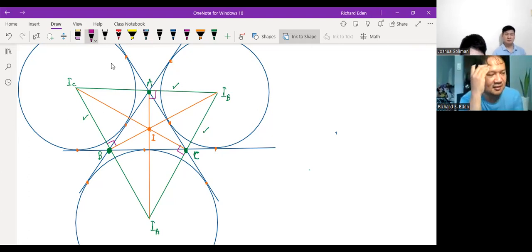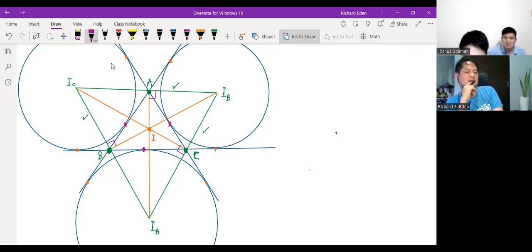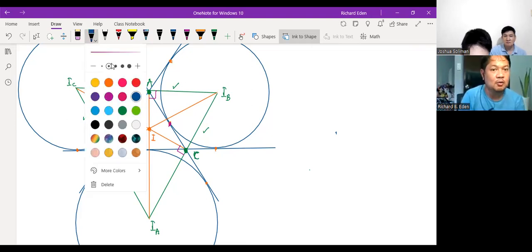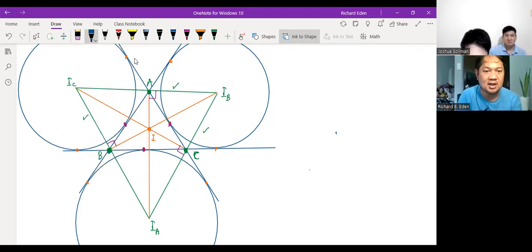So, are they concurrent? For example, IC and the point of tangency. That's an interesting question. Actually, I'm not sure. Let's draw it on GeoGebra. It looks very probable that they are concurrent, so I definitely want to answer that question. Let's check in GeoGebra, because what we get from this figure is still a flawed drawing.